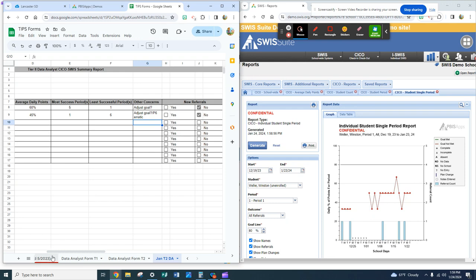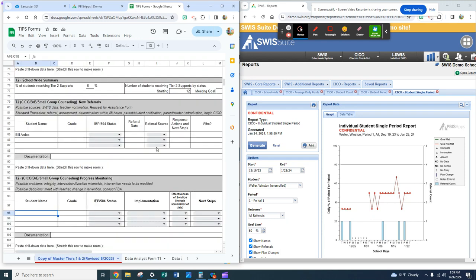So I'm going to go back to my meeting information. Now, this will be any students in progress monitoring. For now, I'm just picking these 2 students. So we have Laura Felton and Winston Weller. I'll put in this information, and then we can talk at the meeting about how the implementation went.